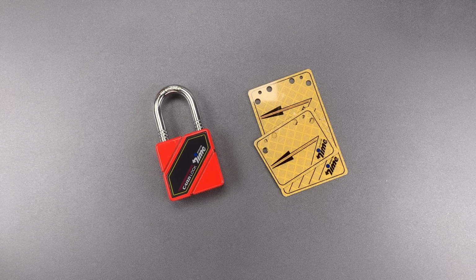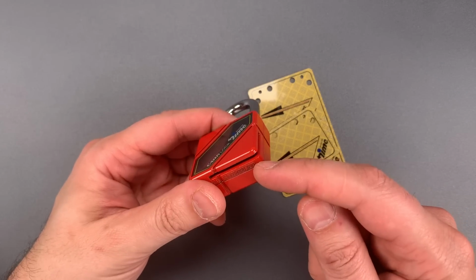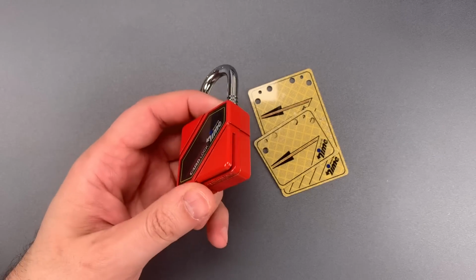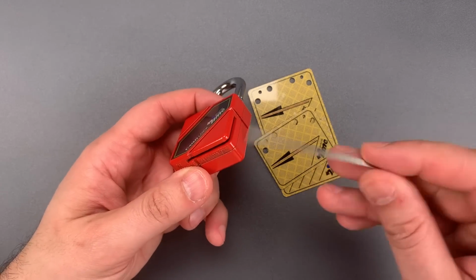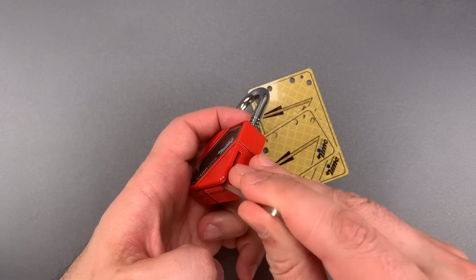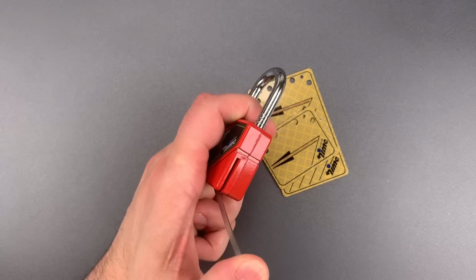Picking these is relatively easy once you understand the mechanism. What we need to do is put pressure on that sliding carriage, and then we can pick those dimple pins as we would in a normal lock. So, to put that pressure on, I'm going to insert the back of this tension tool. Okay, I think I have that about right.